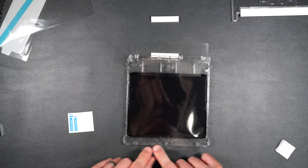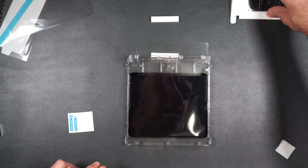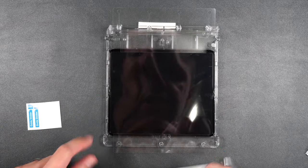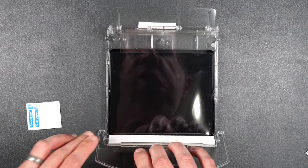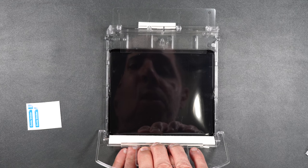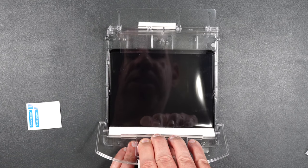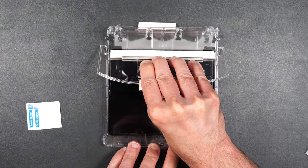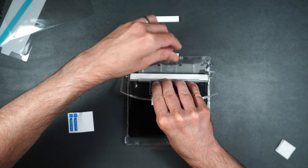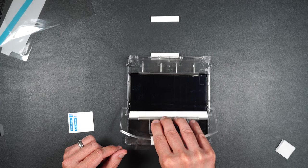Put it against the foam posts — super important: when we peel off tab one, make sure it doesn't peel off the top layer. Put this in the posts, hold it, then peel off tab one. Put the little posts into the bottom, make sure it's in really well. Now take the squeegee, rest the posts into the very sides of the plastic, and just push all the way forward without stopping — hold down with your other hand on the plastic piece and push forward.